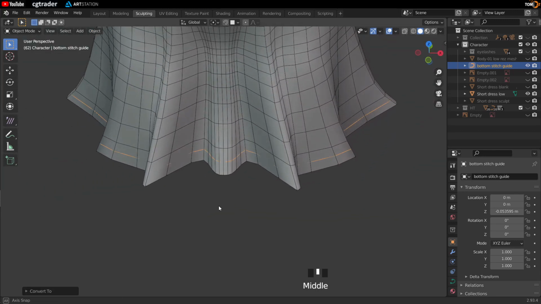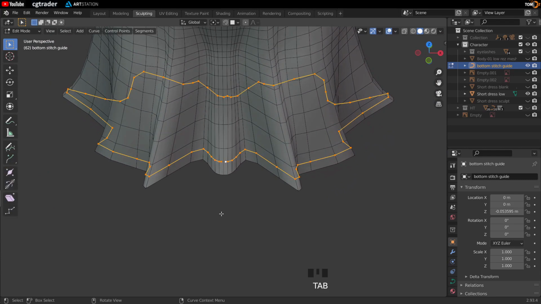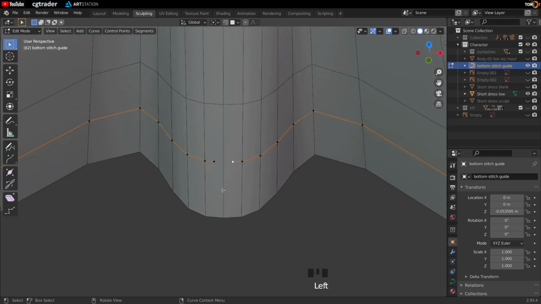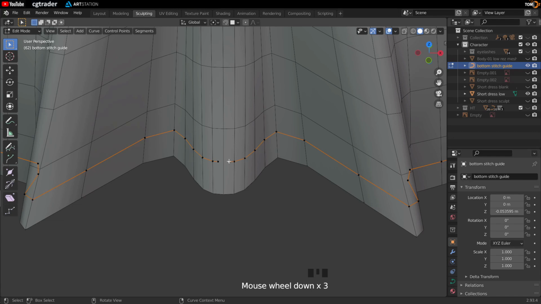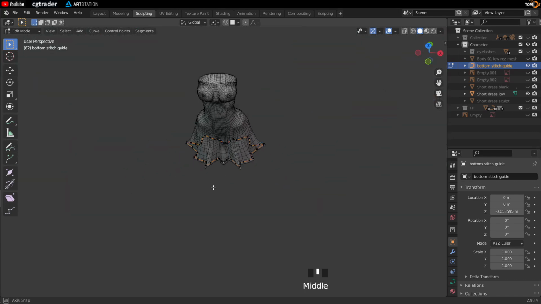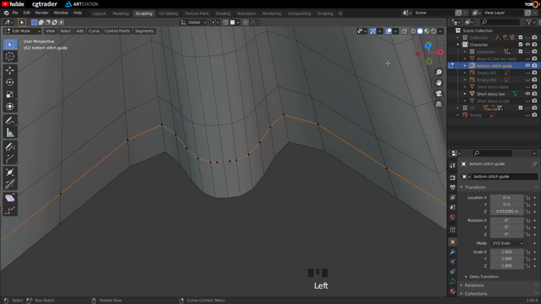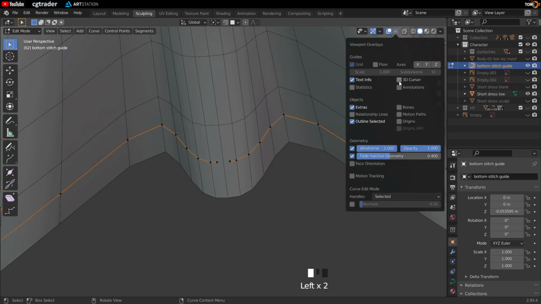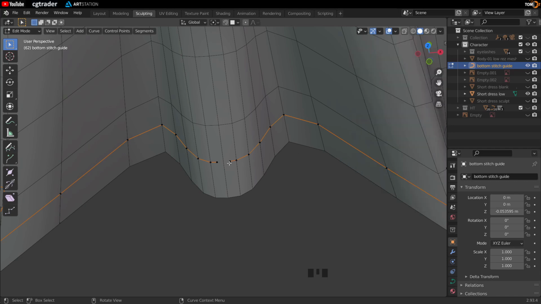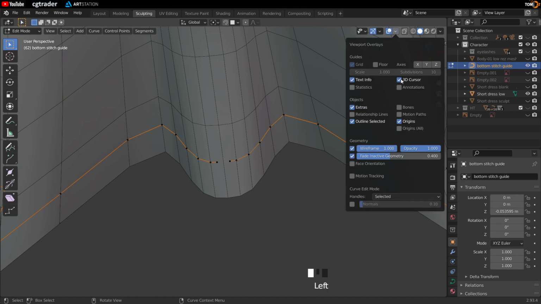So now this is a curve, and let's go to edit mode, grab that point, and we want to put the object origin there. So where is our origin? Oh, you know what? We probably can't see it because we probably have things toggled off. So 3D cursor was turned off and origin was turned off. So I want to bring the origin to this point right here, but we need the 3D cursor to do that. So I also turn on 3D cursor.